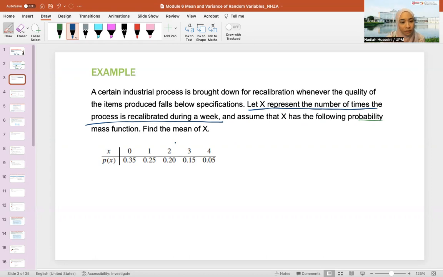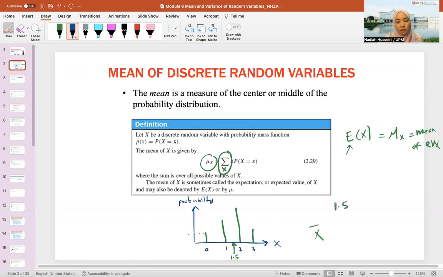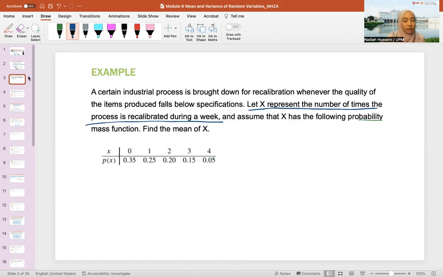So let's go over the definition again. Let's try to do this. Mu of X, or the mean of random variable X, is the summation of X, random variable X, times the probability, and you add all of those together. So mu of X is equal to the sum of all the values of X times the probability of X. So how does this expand? First you go with 0.